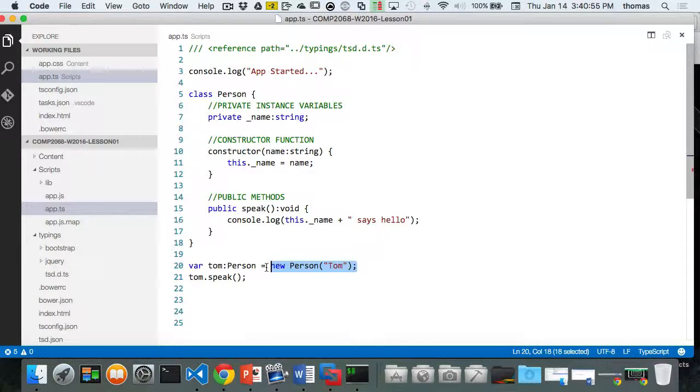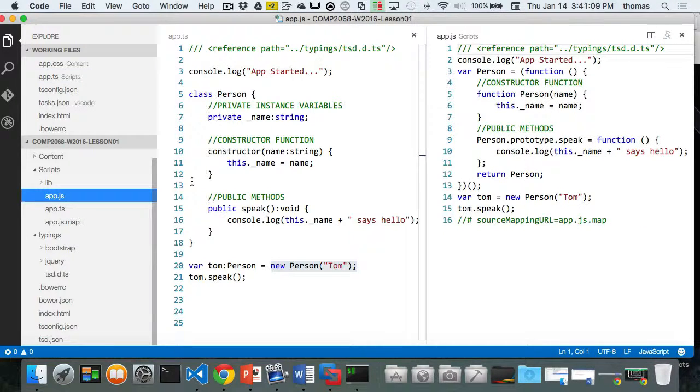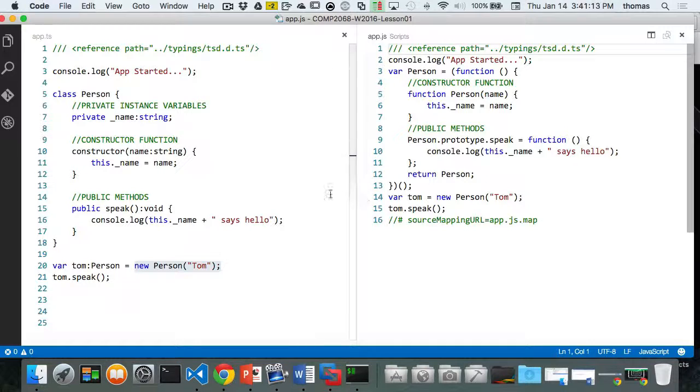So I want to transpile this. So Command-Shift-B, Control-Shift-B on the PC, and when I do that, if I've got everything correctly, let's do a split screen. And I want to see what it looks like on the JavaScript side. Okay, and I'm just going to do one of these, and beautiful, ugly, right? Beautiful, I don't know, yeah.